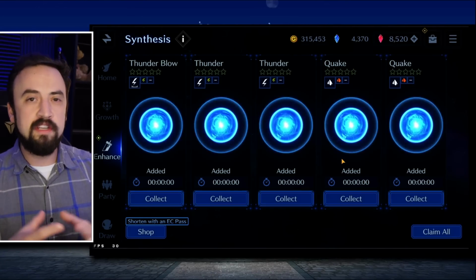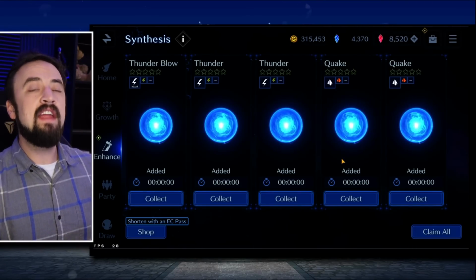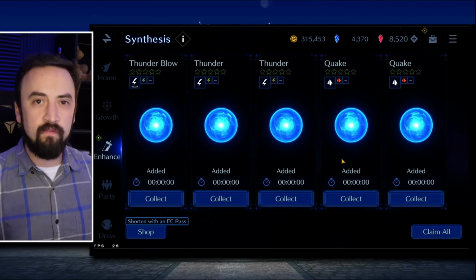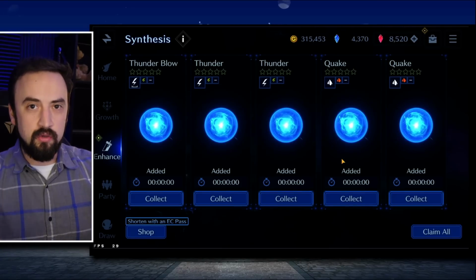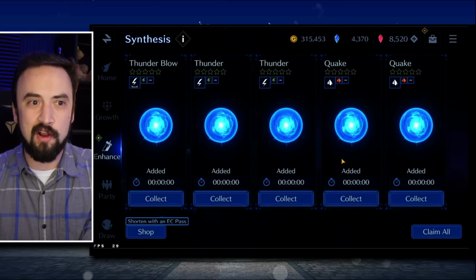Materia growth or materia synthesis is something that happens passively in the background, and you have a chance whenever you craft materia to get anywhere from a 1 to a 5-star. So every batch that you craft, why not have 2 more chances to get that 5-star materia?